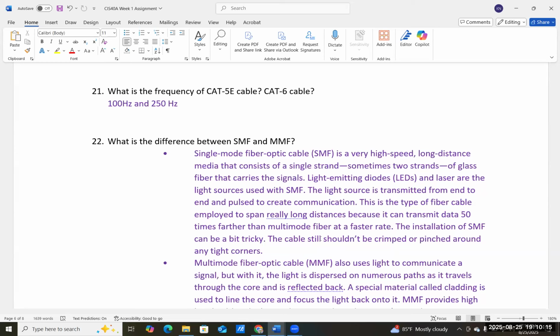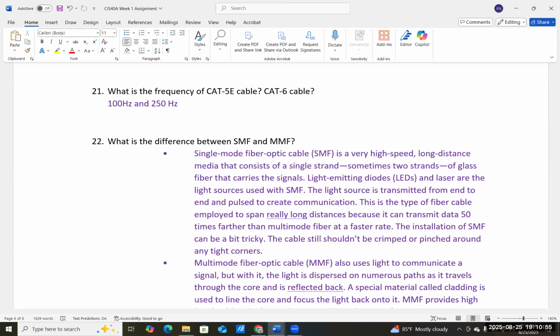However, in data communication, we're going to look at two categories: single-mode fiber optic and multi-mode. Ultimately, how it sends your data is different. If you want long distance, using one single strand or sometimes two strands, and it's glass-based, the structure is different. You're going to use single mode. This one uses LEDs or laser. Old school ones use laser, and I think some still do, or you can find some that have LED.